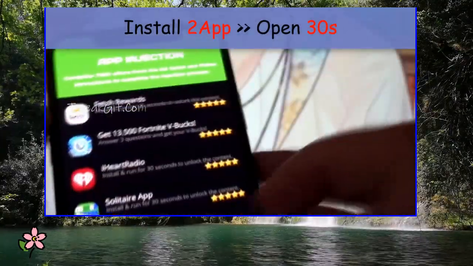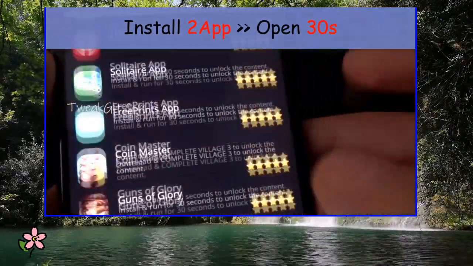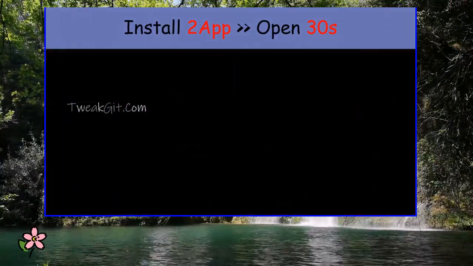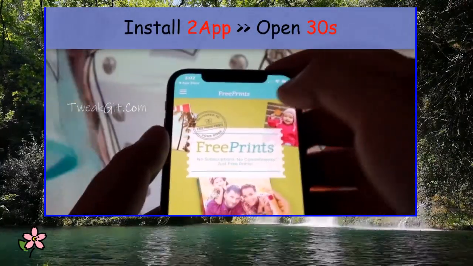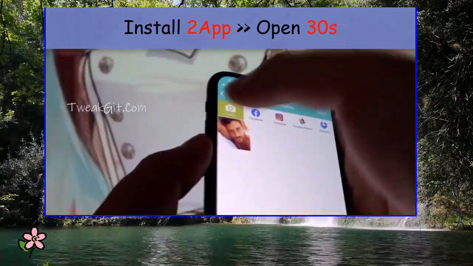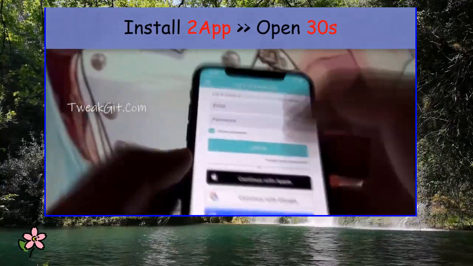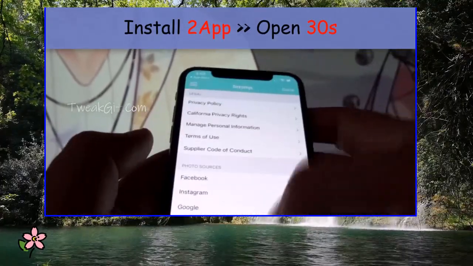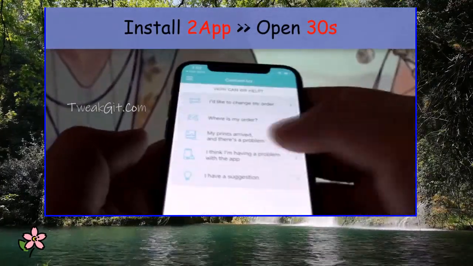Now, out of all these offers I have to complete 2, and I'll be completing 2 easy ones. My first one is going to be the Free Prints app, which is install and run it for 30 seconds. But I'll run it for 40 to 50 seconds to be on the safe side, and I recommend you guys do the same as well. However, you might not notice it because the video has been fast-forwarded to make it short, and rightfully so. I will have completed my offer number 1. And by the way, these apps are downloaded from the official source, so they're safe to use.